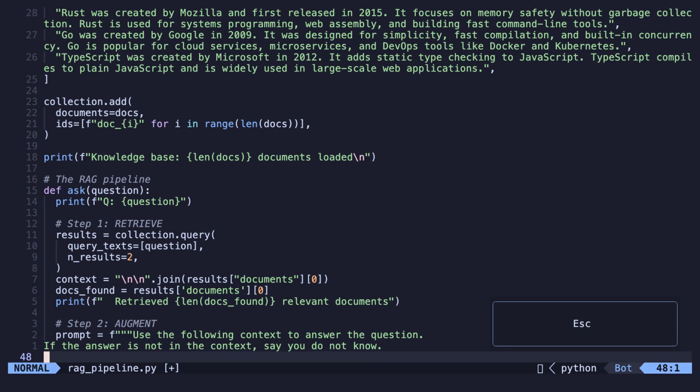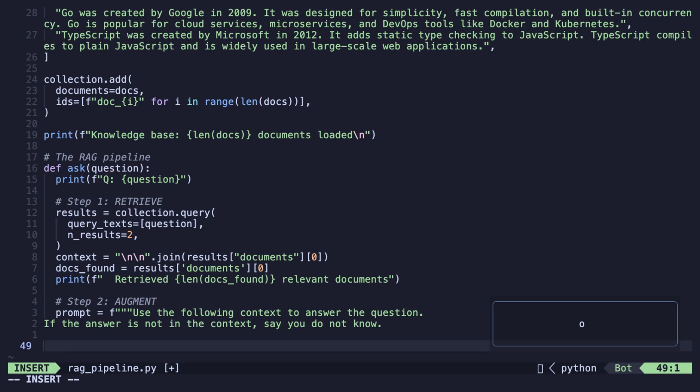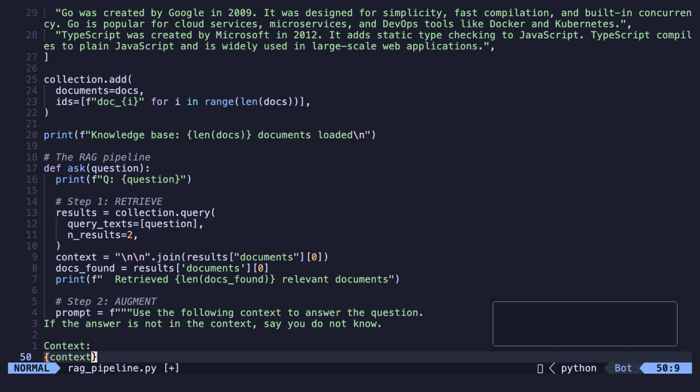The context goes in the middle. Retrieved documents from step 1. The question goes at the end. Claude sees context and question together.